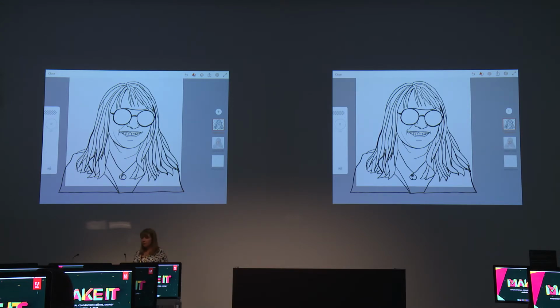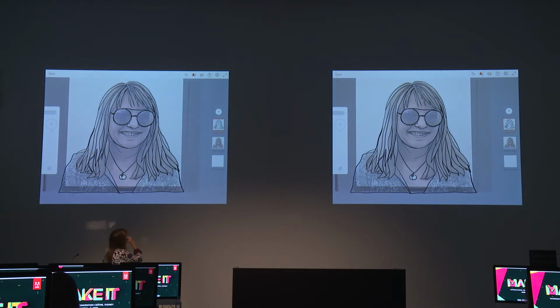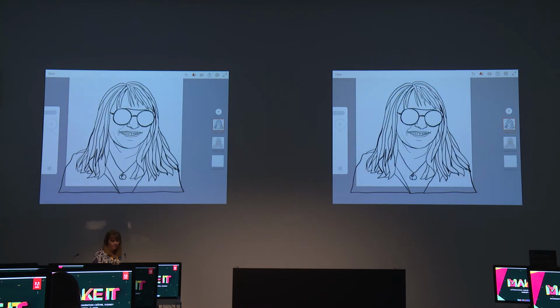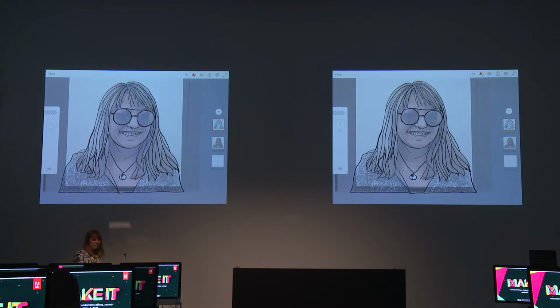If you haven't done so, double tap on your image layer and check and see how your drawing's looking. Mine's turned off right now. If I double tap on it, it'll come back on. So you can turn it on and off to just kind of get a view of what your drawing looks like. And at this point, we're going to start coloring in our coloring book illustration.